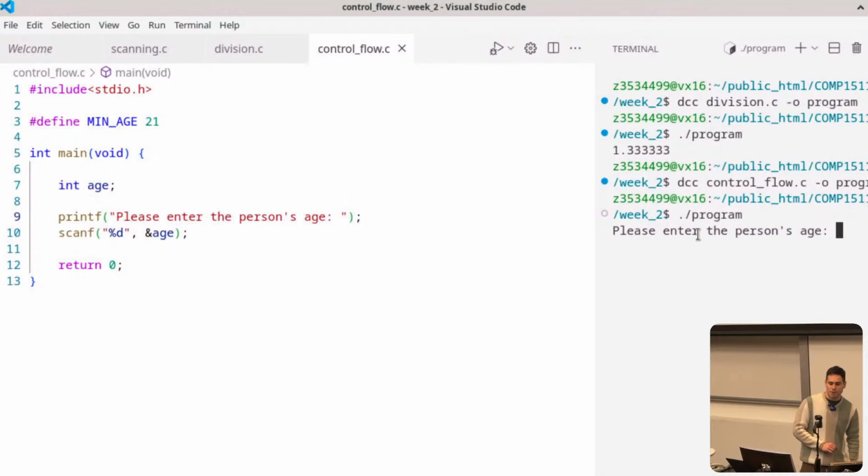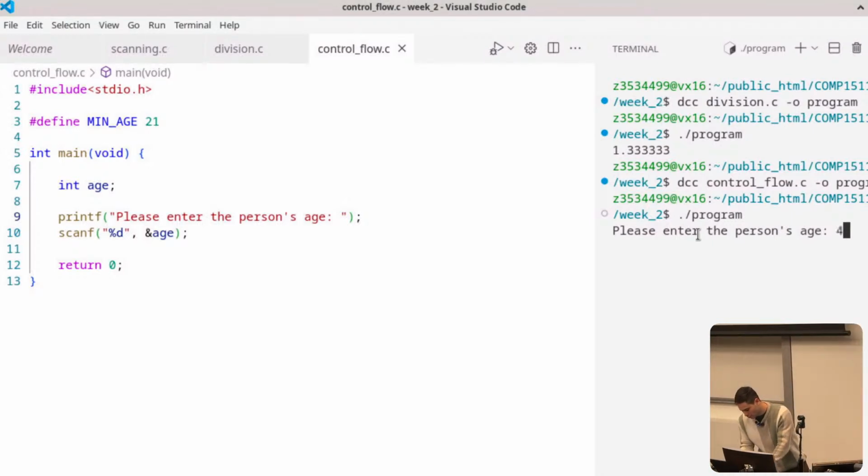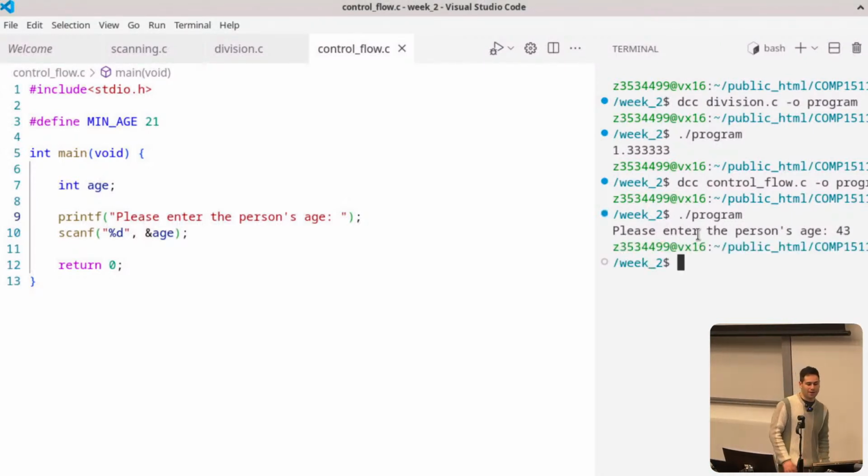All right, please enter the person's age. I can enter 43, and then the program ends. Something worth pointing out when we're starting to write bigger programs, really important: please write this down, get it tattooed somewhere on your body. Compile frequently, okay? I can tell you firsthand, I forget to do it all the time.